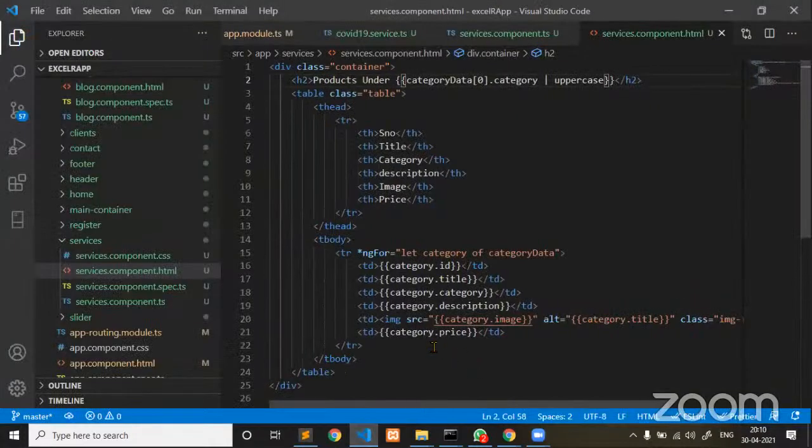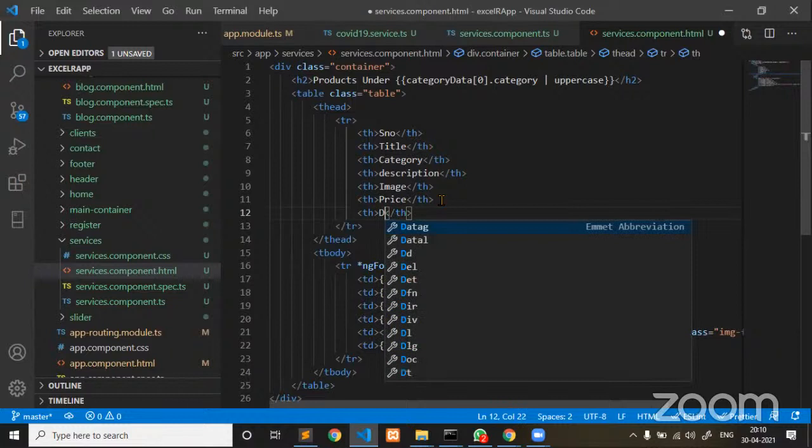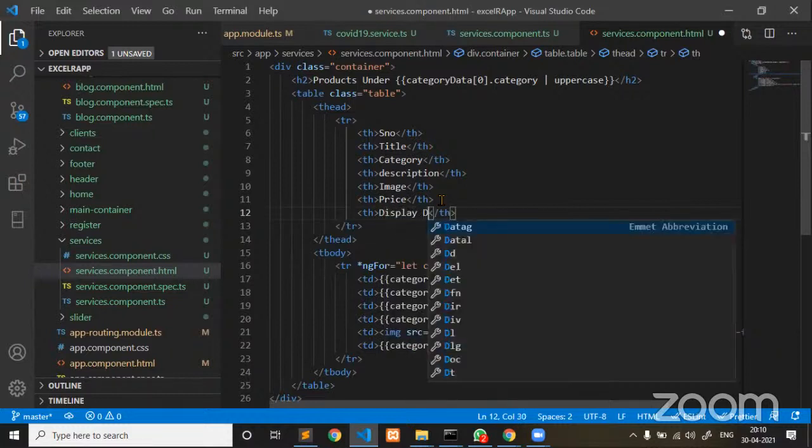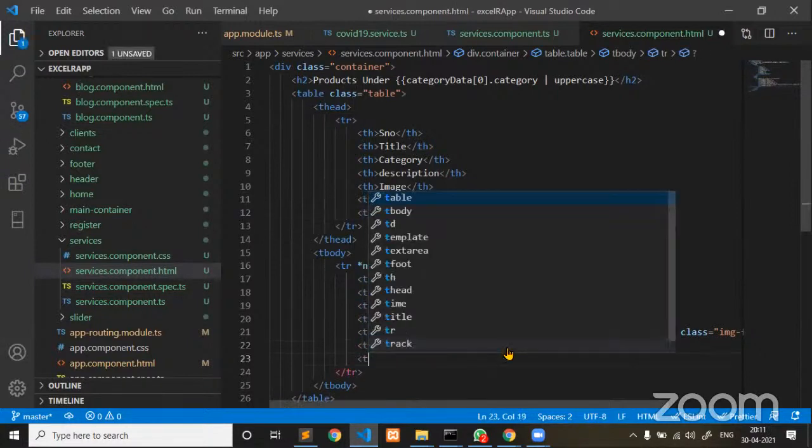Since you see here, I wanted to display one heading, h1. So here maybe display date, just an example. But the date is not coming from my API. How am I going to display that? Very simple. If the date is not coming from an API, you can put a static date.